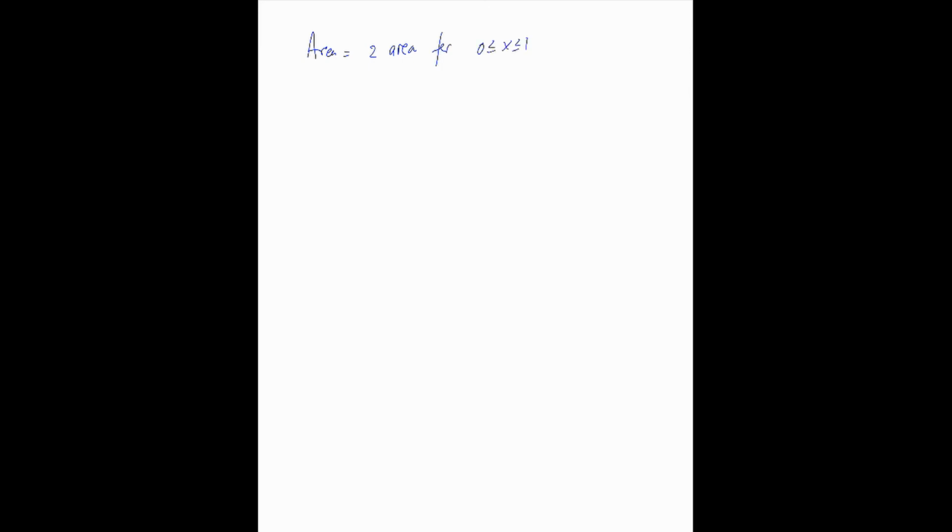So we have that the area we're looking for is 2 times the area for x between 0 and 1. Meaning the area will be 2 times the integral from 0 to 1 of one minus the other. Let's see. In this case, x squared is bigger, x squared minus x to the fourth dx. So it becomes 2 times x cubed over 3 minus x to the fifth over 5 between 0 and 1. So that's equal to 2 times, for 1, 1/3 minus 1/5. And let's put the 2 to multiply everything.